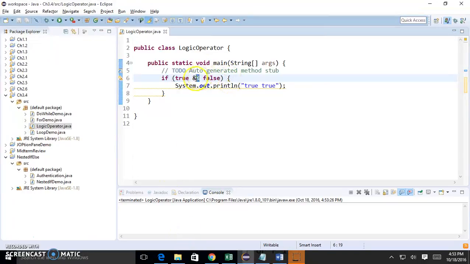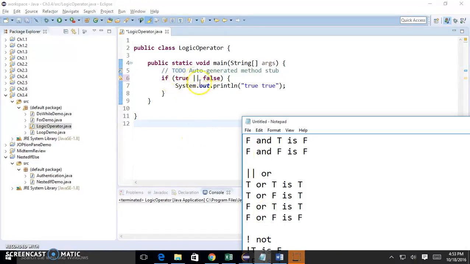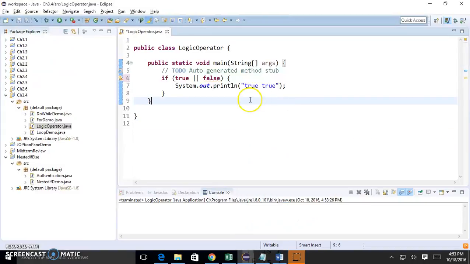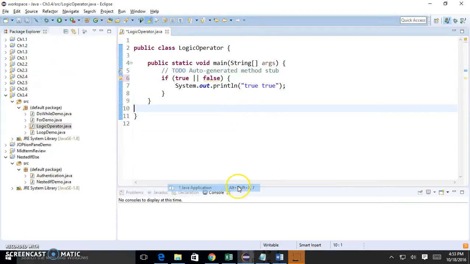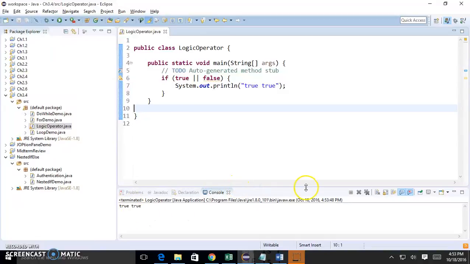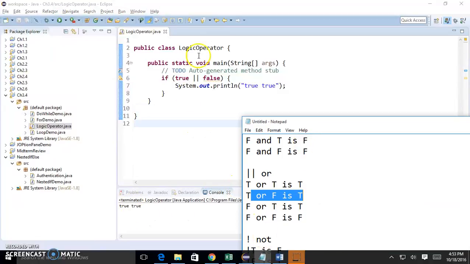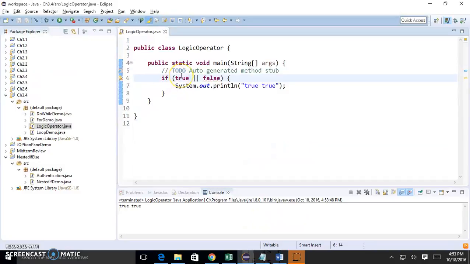Or you can replace AND with OR, right? In this case, it's going to make it true, because for OR, both of them have to be false for the result to be false. Here, 2 or false is going to be 2. That's going to print true. Now let's test with NOT. When it's not false, it's going to be true.